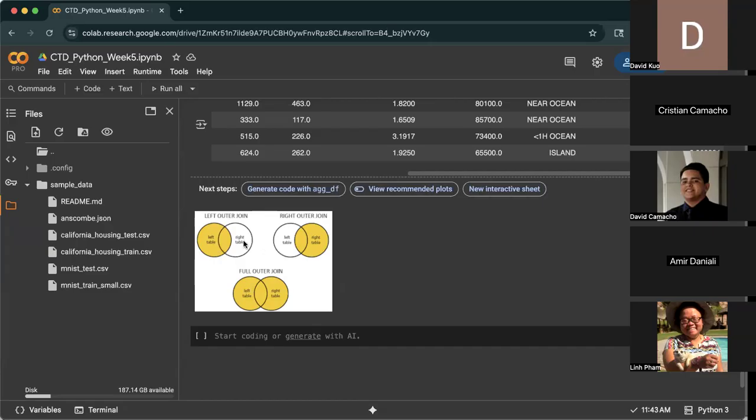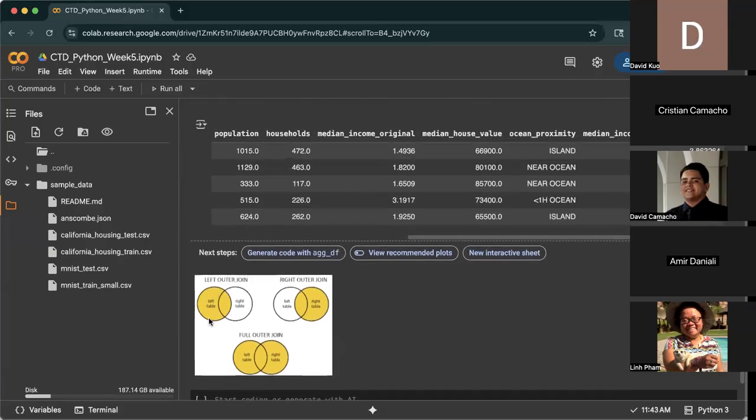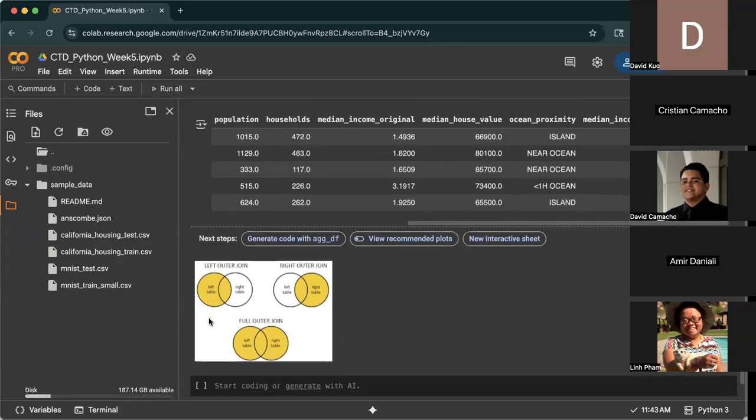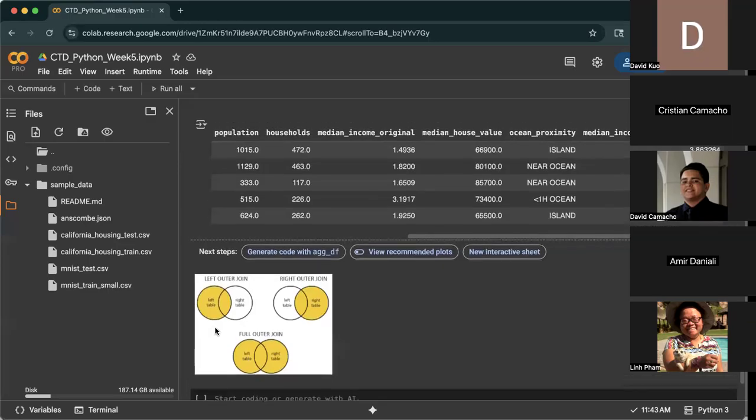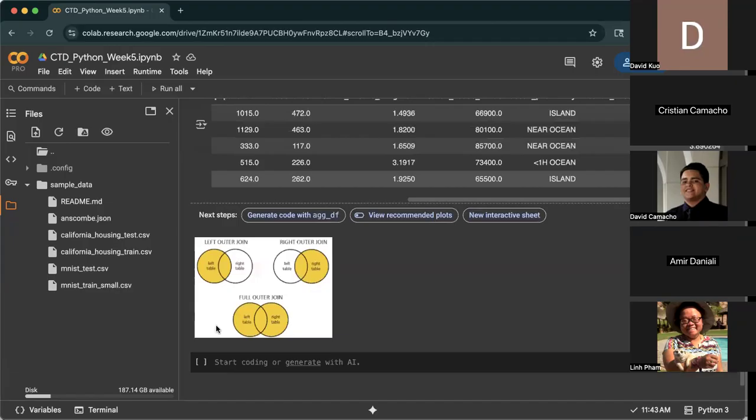Put in an easier sense, the left join, right join, and full outer join mean that, okay, when there is missing data, what should I reference? What should I merge my result based on? The left join will say, okay, just use whatever is there in the left. As long as something is there in the left table, then go with the left table. If there's something in the right table that's not in the left table, then forget about it.